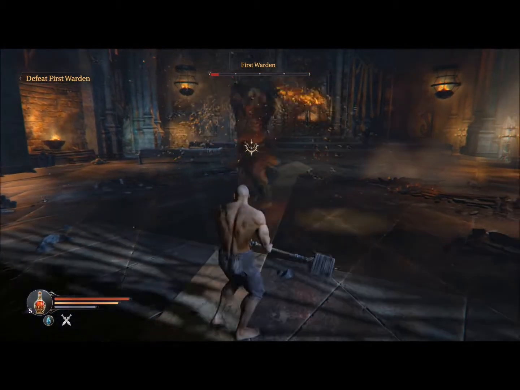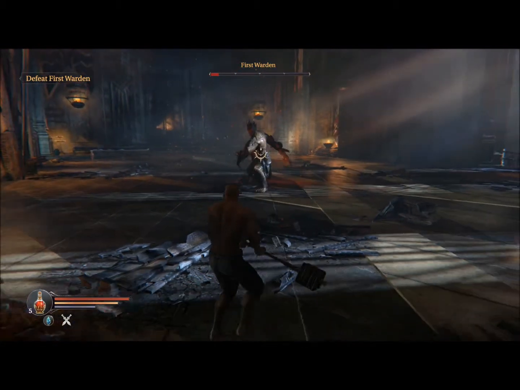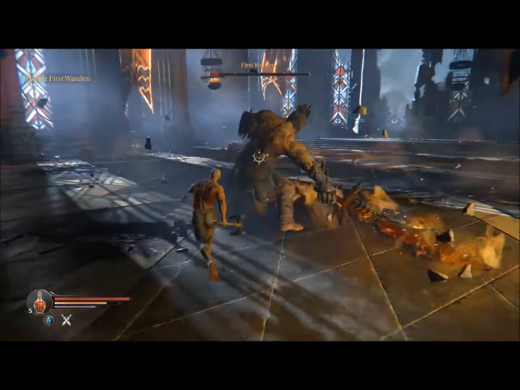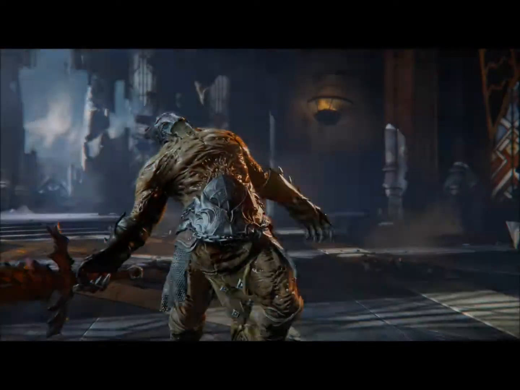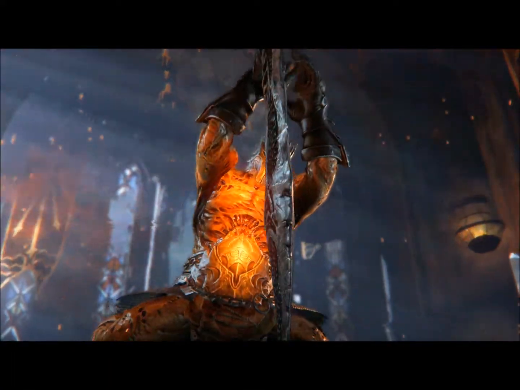Okay, so it's this final form that you have to watch out for. When he starts going into this constant swinging, there's nothing you can really do there unless you're really careful. So just wait for him to do one of those big lunges again, and you'll take him down.